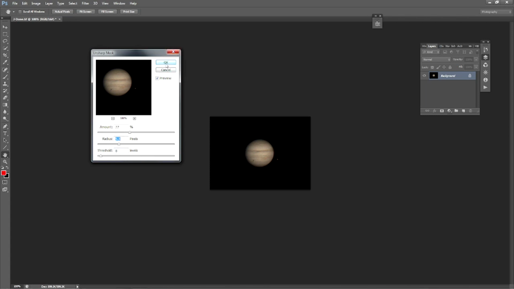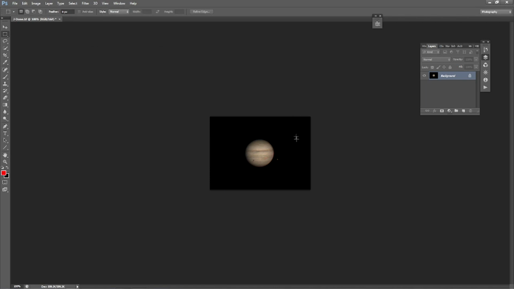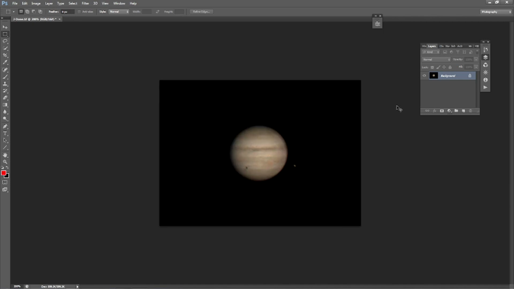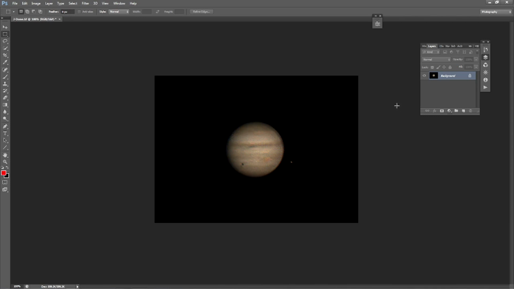Okay, I'm calling it. This demonstration is certainly good enough. So if you look up here, you could see one of the belt regions and a darker streak here. And of course we have the transit right there, the red spot right there, and Europa right there. And that's, if we zoom in, again, that's 200%. All right, so we got lucky. We caught a transit. That's always cool.